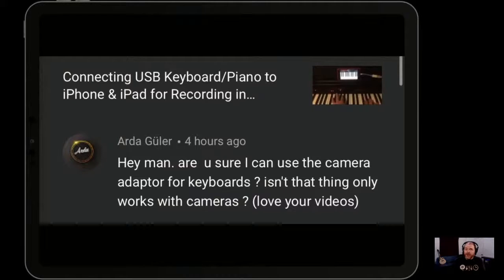But every keyboard that I've thrown at my iPhone or iPad has worked. I've used my M Audio keyboard, my little Chord Nano keyboard over there, my Casio digital piano, all of those, plug and play. And the reason is that MIDI and USB MIDI has been a very standard compliant format for a really long time.